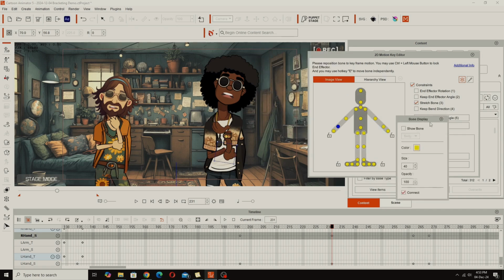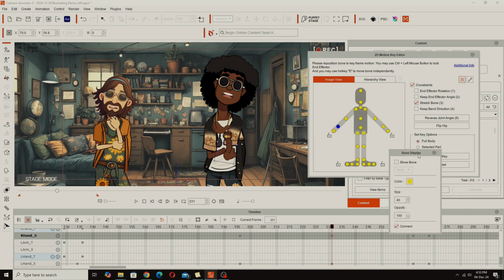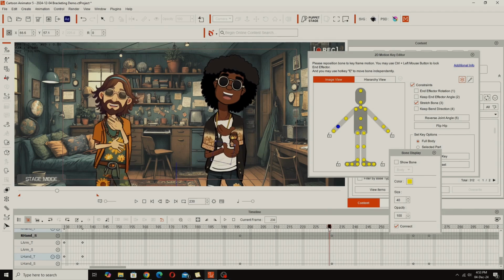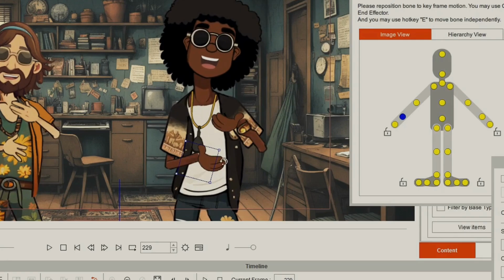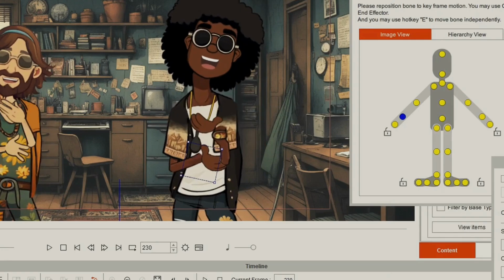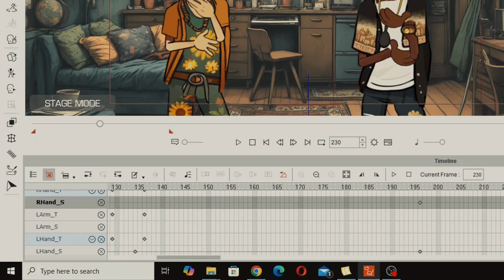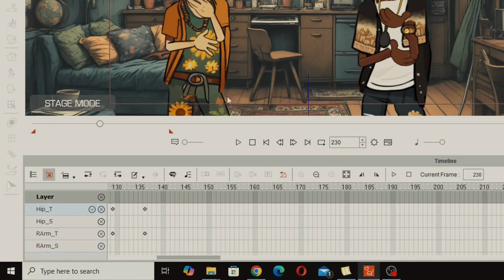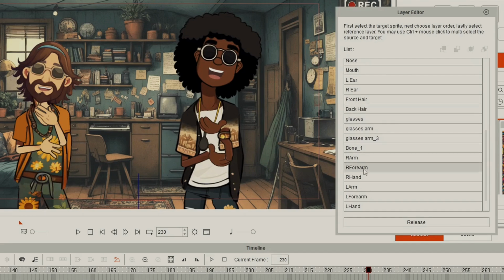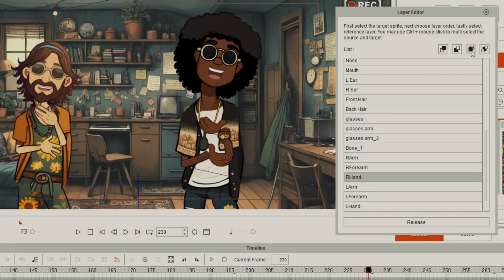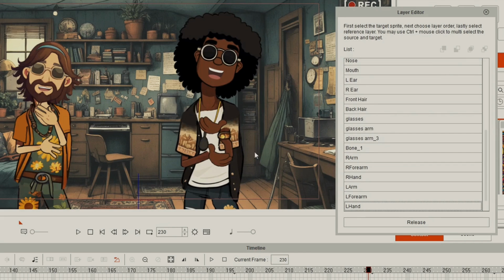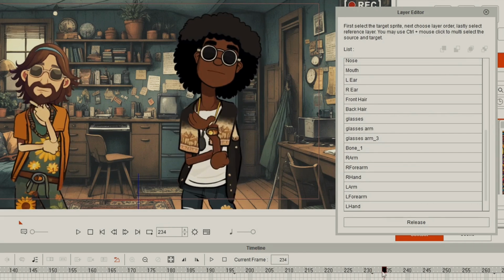So what I'm going to do is move this over to here. First thing we're going to do is sort out the layer problem. You can see this elbow is going behind that arm. So we'll open up the layer menu, and I think that's the right hand. Yep, by moving it to the top. There we go. That's that.